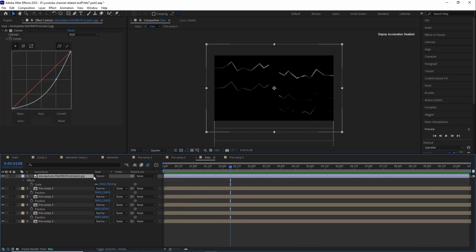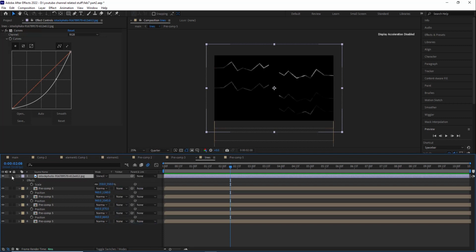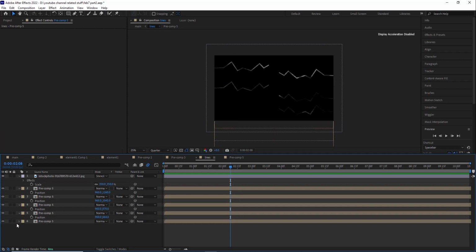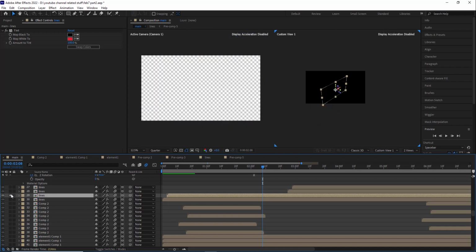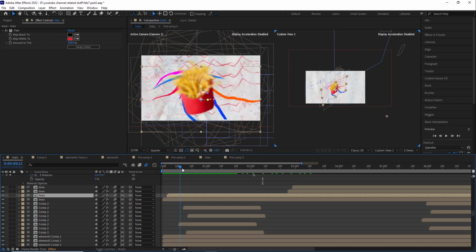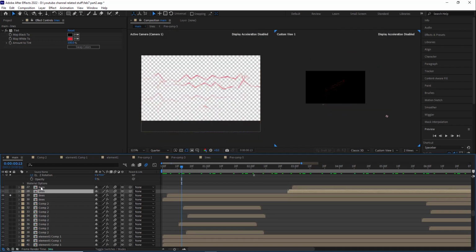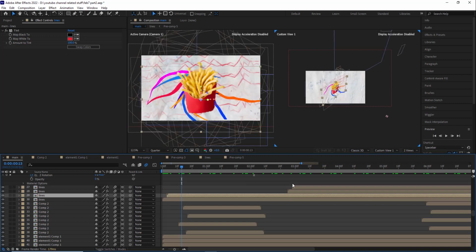And coming to this one, I added the texture, and I gave some stencil luma, because this texture doesn't have an alpha channel. For that reason, I gave the stencil luma so that this texture will fit into these lines. Okay guys, let's drag this one to these lines over here. I gave some red color over here, and the same is duplicated for these lines, as we can see further.